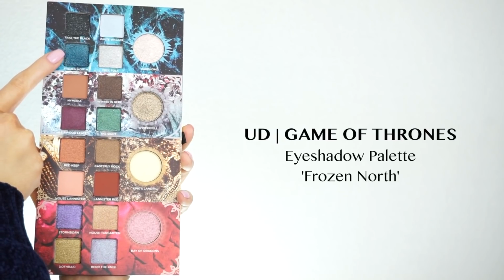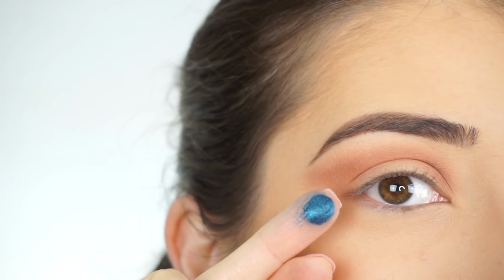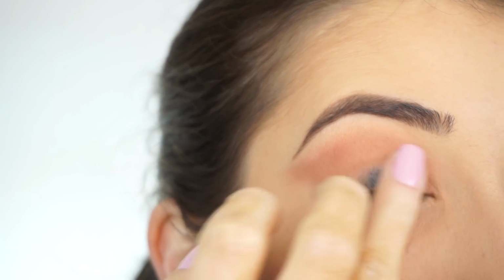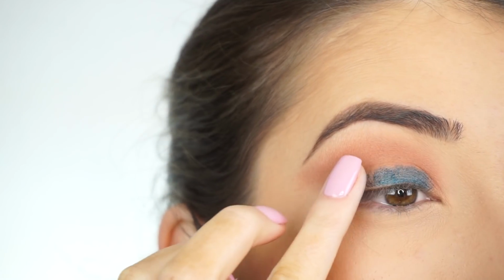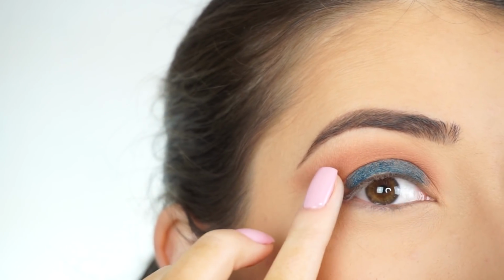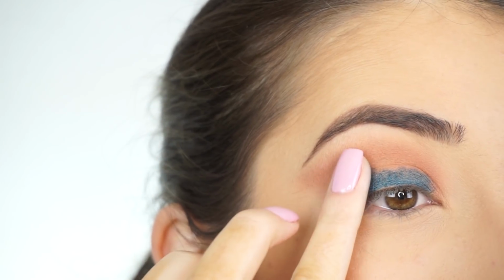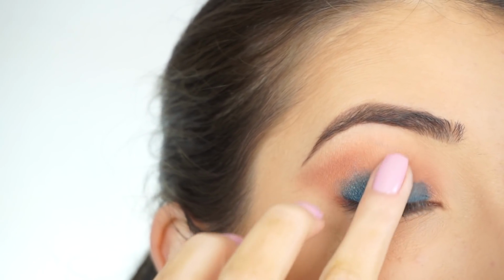For my lid, I'm picking up Frozen North. So I'm picking the shadow up on my finger, and I'm going to start applying this across my entire lid. And then I'm just going to swipe down at the very lowest point of my crease.